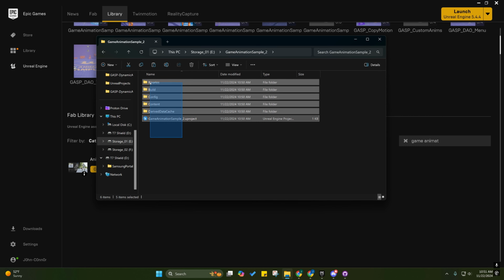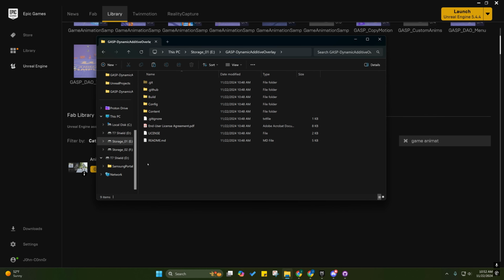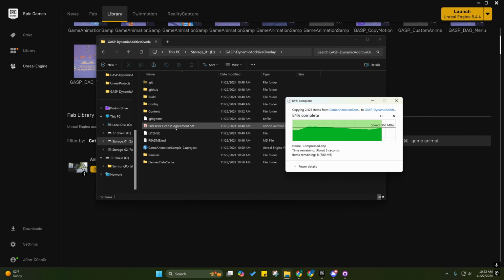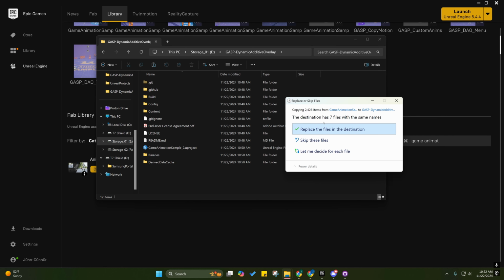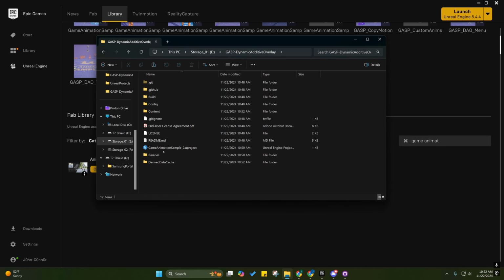But if you have the repo version, you're just going to copy all of this and go into the cloned version. It's not going to have any project files or anything. And you're going to paste it here. Now I copied the config file too, and so it's going to ask me if I want to overwrite the DAO config file. Normally you would say no, but since people keep accidentally doing that, no offense, it's easy to mess up, I'm going to show you what happens if you do. So I'm going to replace the config file. You wouldn't want to, but I'm going to do it anyway just to show you what happens.